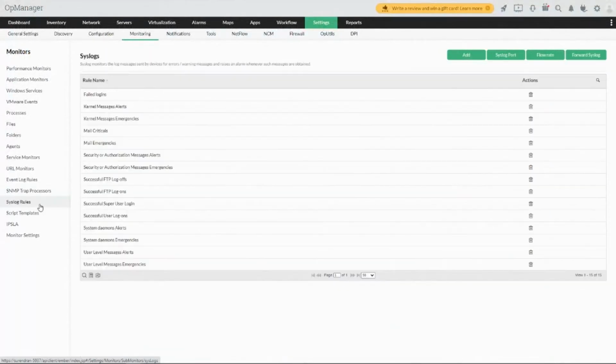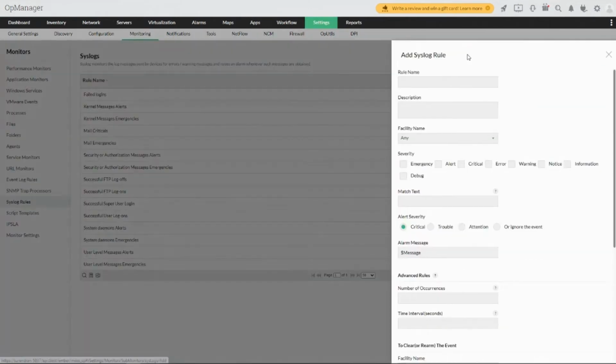So when we talk about syslog based monitoring, it's similar to the trap based monitoring. The only difference is in trap processing, we monitor the traps and raise the alarms based on the incoming traps. Over here, it's pretty simple and straightforward. It's based on the syslogs which we receive. So all you have to do is forward the syslogs from your respective devices to OpManager. And once you do that, the product will listen to them, and based on the rules which you have created, OpManager will raise the alarms accordingly.